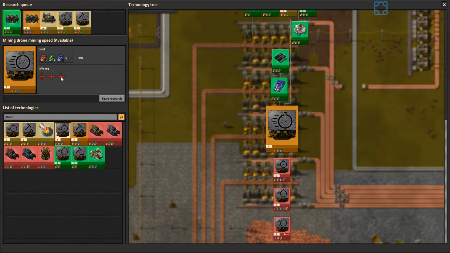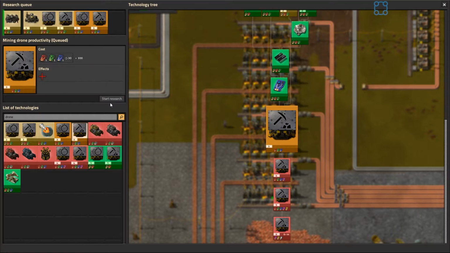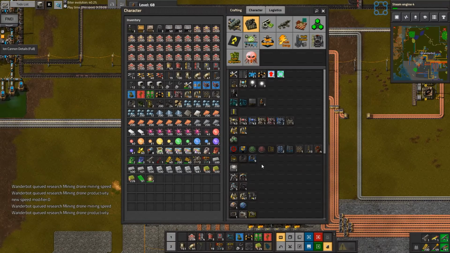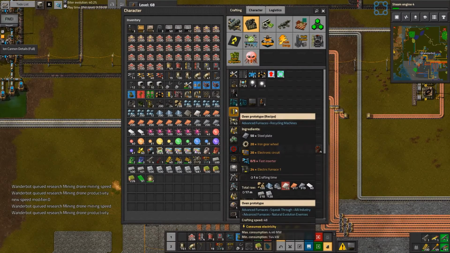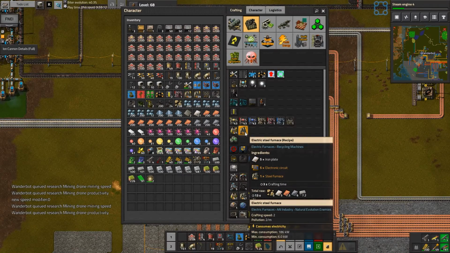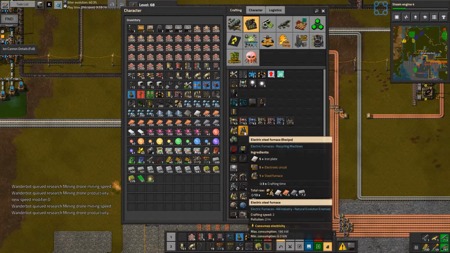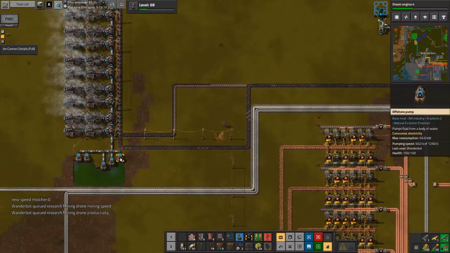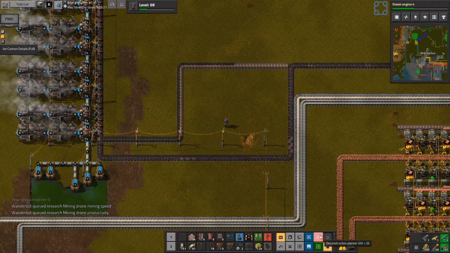Okay. Good stuff. What is that? There we go. Mining drone speeds, steam engine. Good stuff. Yeah, how much power does one of these use? Ooh, 4.5 megawatts versus that's 24. So 4.5 divided by... No, it is absolutely equal to 24 electric steel furnaces. So we would have been consuming the exact same amount of power.